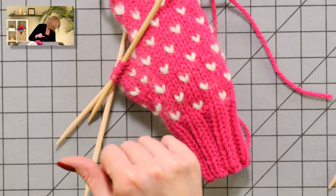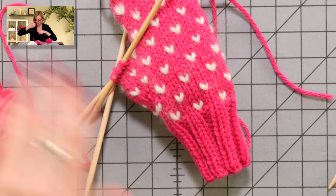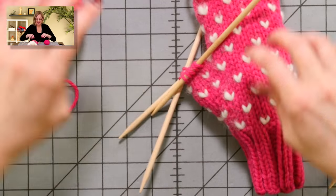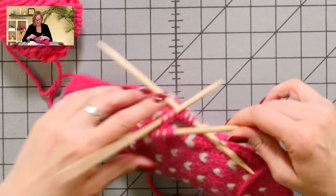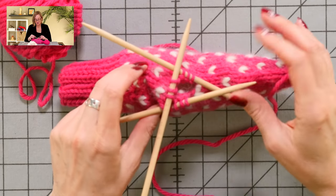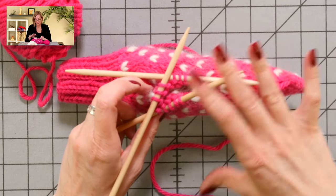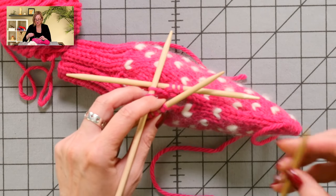You know what I don't have is yarn. That's probably important. Now I have yarn. Okay. Now this is kind of a mess. It's not going to be a mess in a minute, but you can see it's so few stitches. If you're using magic loop, you're probably going to have an easier time working with double pointed needles than with the magic loop.